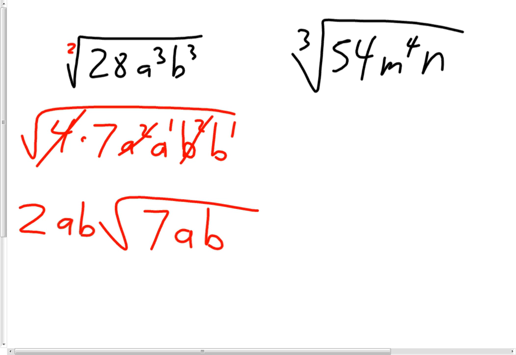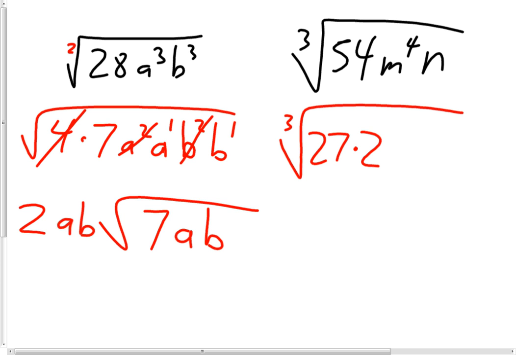So if you are wondering what the cube root of this is, it's 2. 2 times 2 times 2 is 8. 3 times 3 times 3 is 27. 4 times 4 times 4 is 64. I can only use this in this problem. So which of those is going to break up my 54? 27. Times what? 2. I need 3's this time. Over here, I needed 2's.